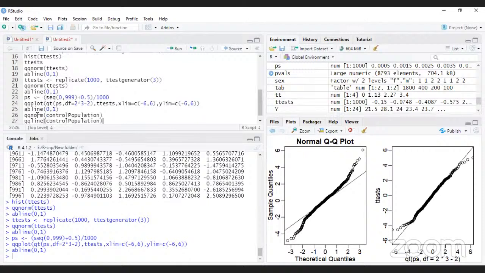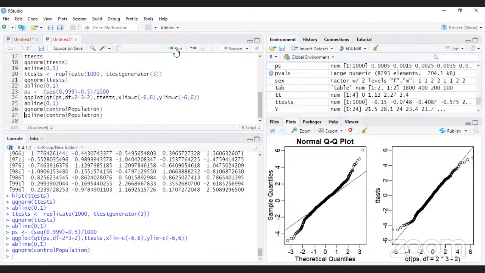Now you are creating the QQ plot for the normal, that is the control population.